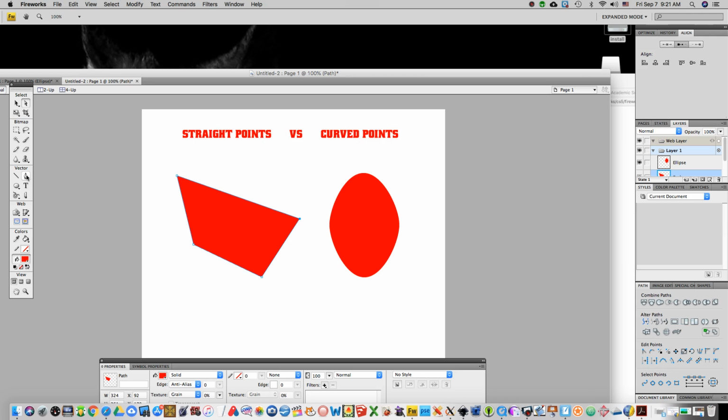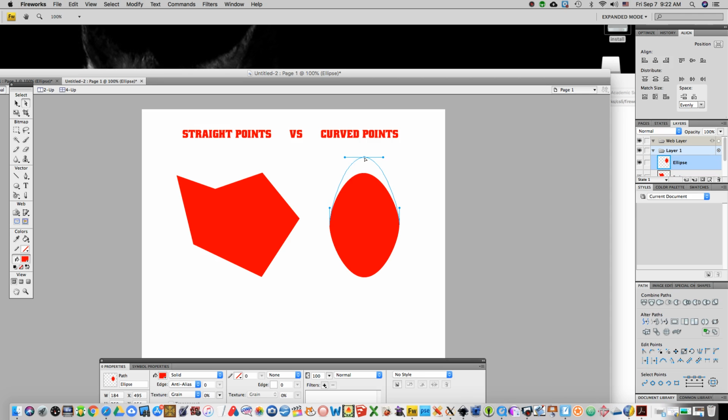If I take my Bezier tool, or pen tool in this case, I can click on my object and add nodes. Now those nodes will still be straight point nodes, but in order for me to adjust that to a curve point node, I take my pen tool again and I just click on that node and I drag. And that instantly gives me the handles to create a curve point. And the opposite occurs. If I click on that curved point node and don't drag, it goes back to a straight point.